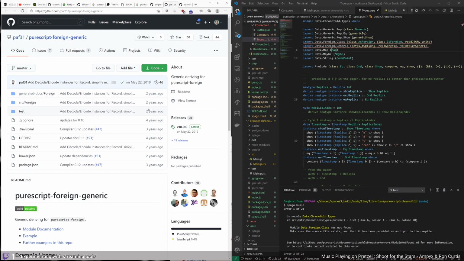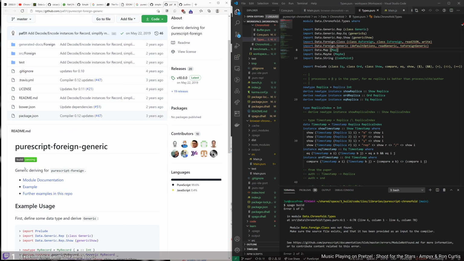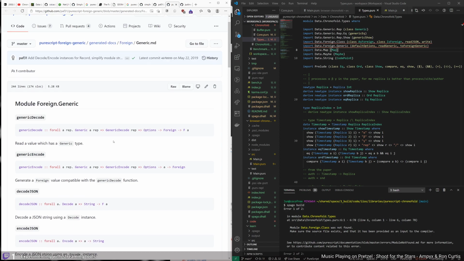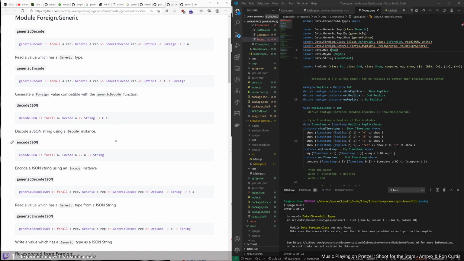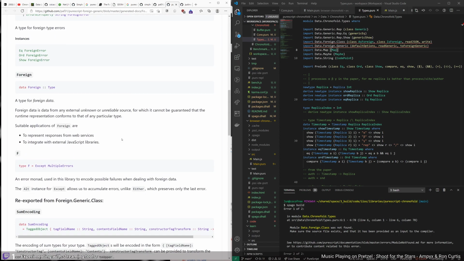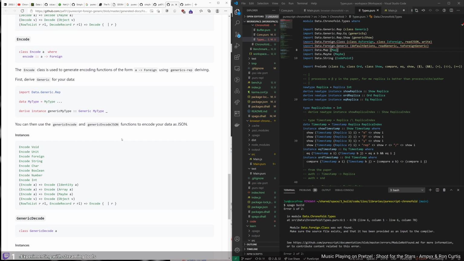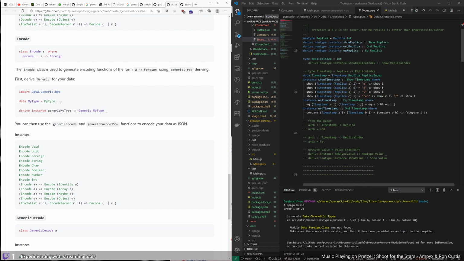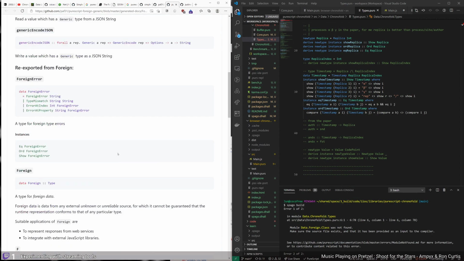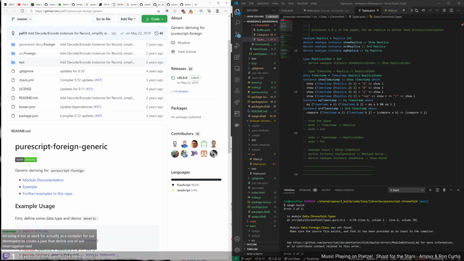Although foreign generic is 2 years ago, so that would be strange if it had actually moved, but it's also not impossible. So what do we have here? Oh no, I think it did change, didn't it? Okay, I need to take a look at the change log.